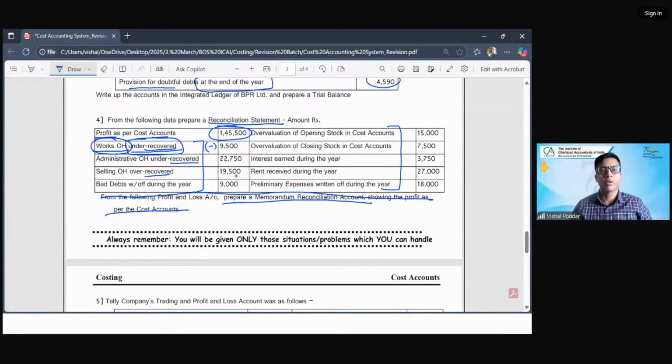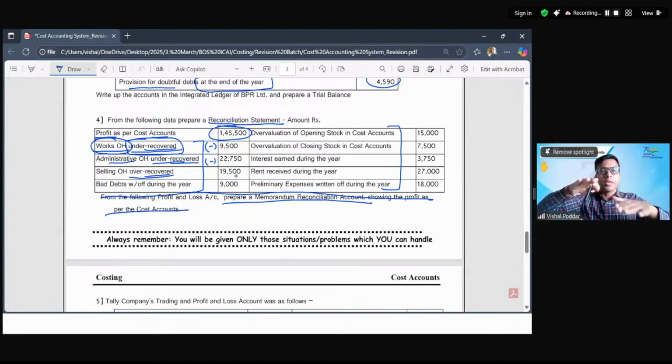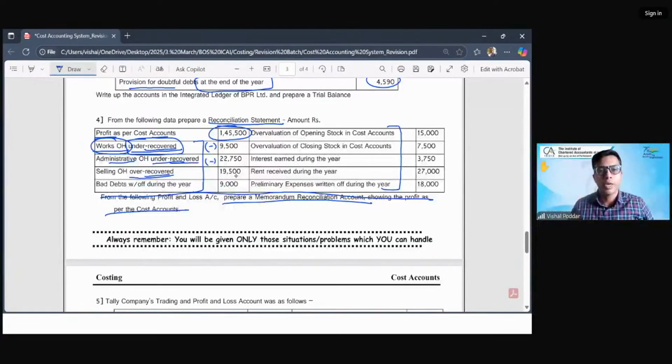Next, second is administration overheads under absorbed. Again, it is saying under absorbed, which means what? Expenses are less in cost sheet. If expenses are less in cost sheet, it means my costing profit is inflated. So in order to reconcile, I'll have to come down again, less. Next is selling expenses are over absorbed. Now, if expenses are over absorbed, again, absorption is happening in costing. What is the effect? Because the expenses are more, over means expenses are higher in cost sheet. It means my costing profit is appearing as lower because of this difference. Now, since my costing profit is lower, and my starting point in this sum is costing profit, I have to start from here and reach upwards. So I have to add this difference.